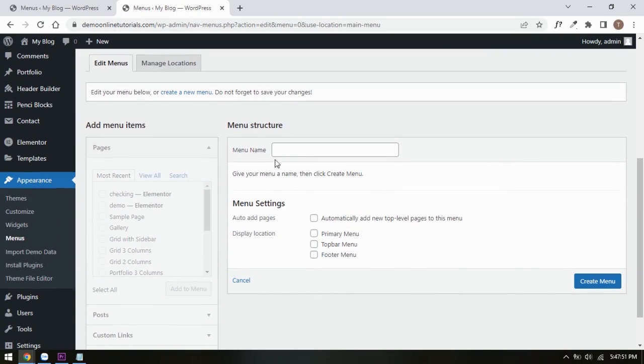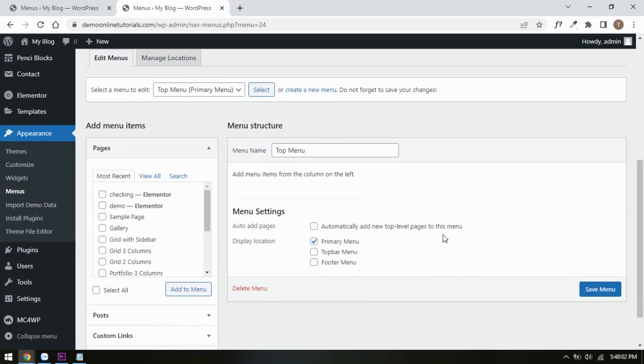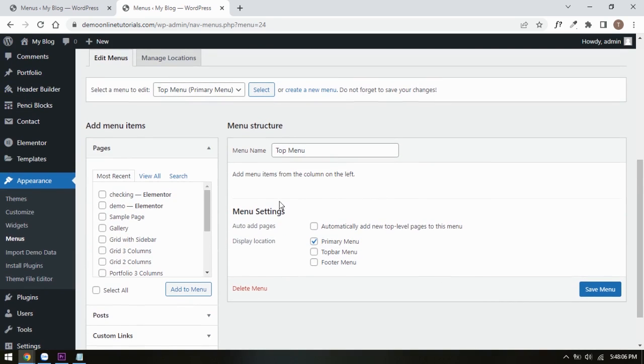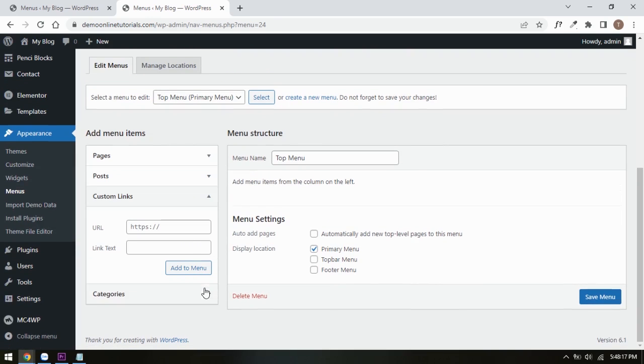Okay, so now I put in a name for the new menu like top menu, and then I click on create menu. All right. Okay, cool. So it has been created, and now we need to create a menu structure. So for the first thing, I can add a custom link like home.